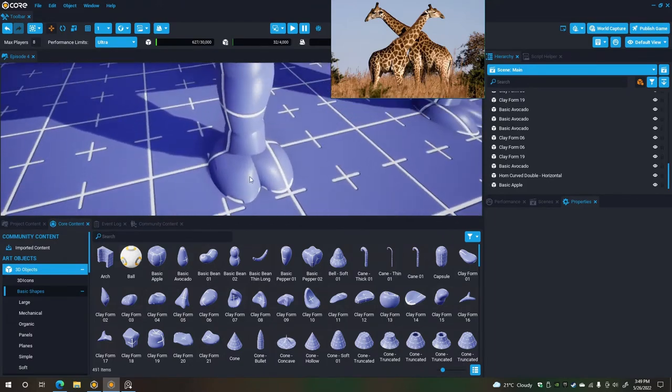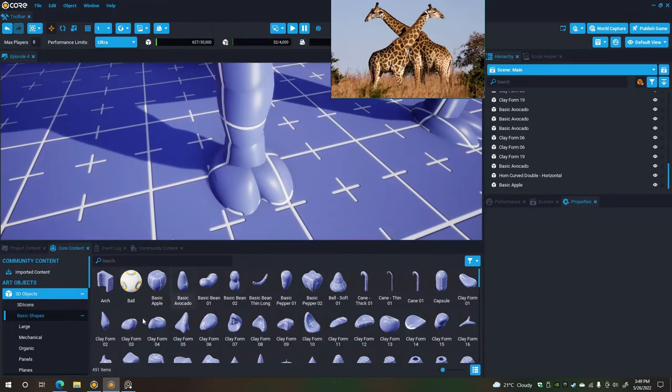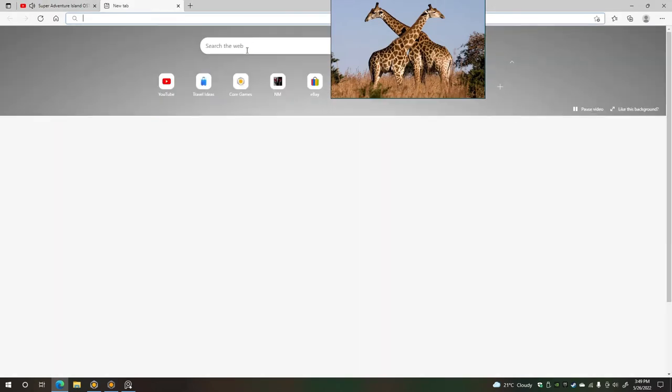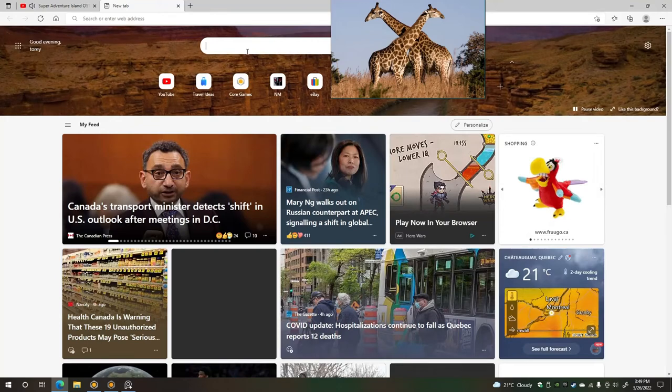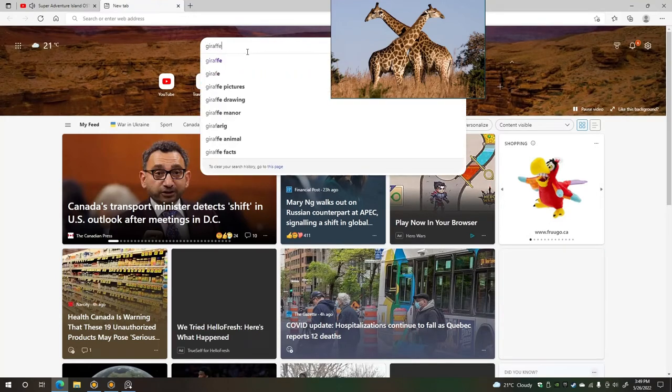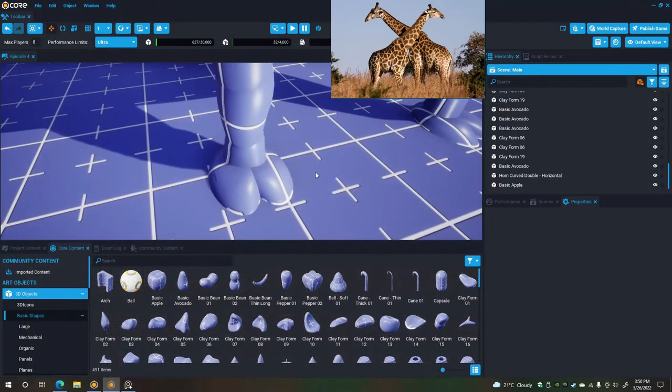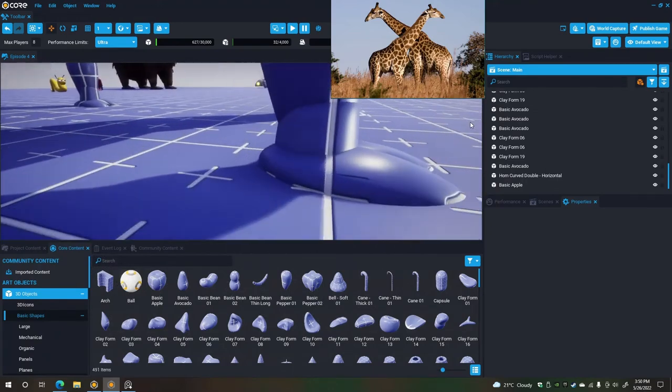Now actually, I'm looking at these, and they kind of look more like a camel. So we better double check. Giraffe. Okay, so they do have two toes, but they look more like a deer's feet.